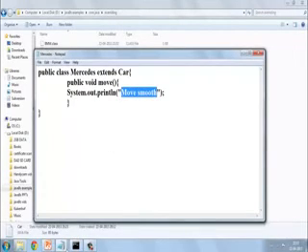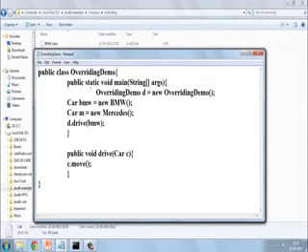I have another class to demonstrate this, the overriding demo, with the main method, and here I'm creating the BMW object and a Mercedes object. For the drive method, I'm passing this car reference and invoking the move method.